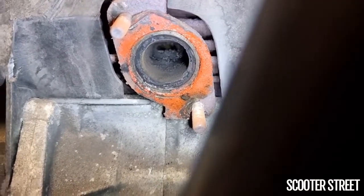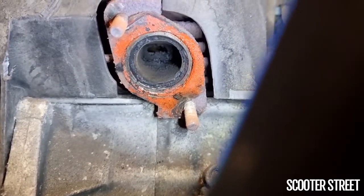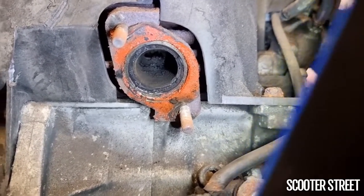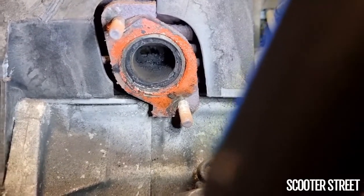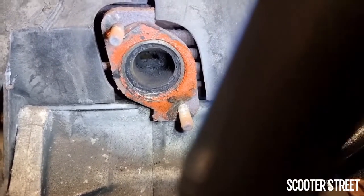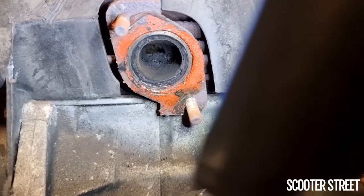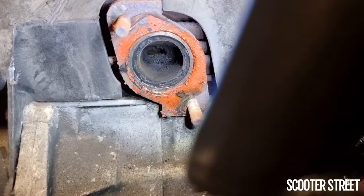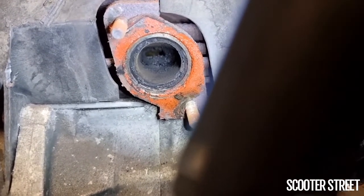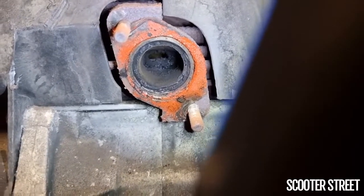What I'm going to do is pop this cylinder out. Sometimes if you're really careful, you can get a tool in there and remove the carbon with the piston all the way down, so you're not going to potentially score the piston. But we're just going to pop the head off and do it properly. Your exhaust port is one-quarter to one-third the size it should be, so all your exhaust gas is just getting stuck. And one of the problems with this — it's an exponential issue — the more that exhaust port becomes blocked, the more quickly it blocks up further, because the harder it is for the carbon to get out, the more quickly carbon builds up.